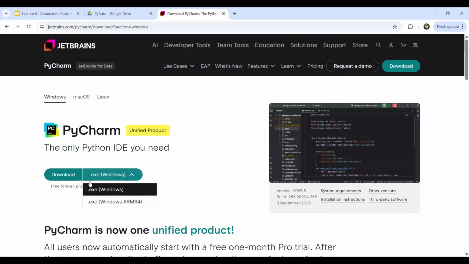You can download whatever version you want. You can use the free version, or a one month free pro limited version, or you can purchase it, but I don't think you need to purchase. You can use the community edition for all your development activities. That's the first activity you need. Once downloaded, install it on your computer, and once you install it, open PyCharm.